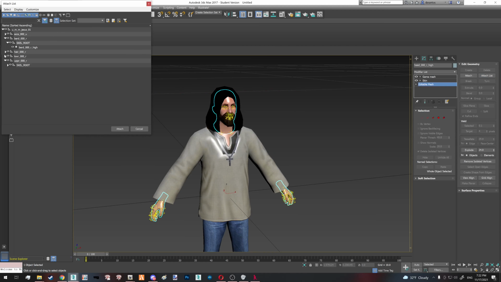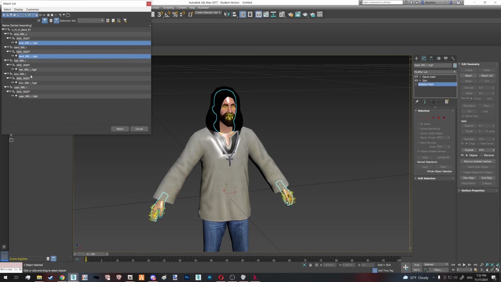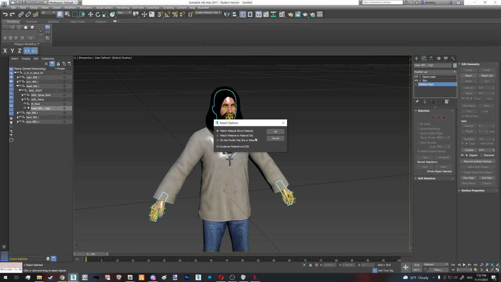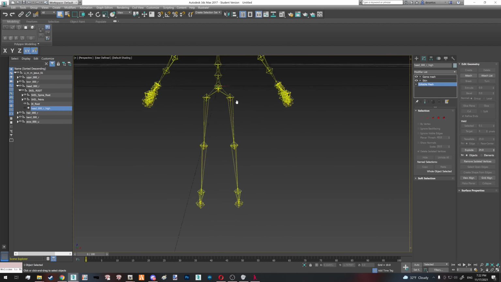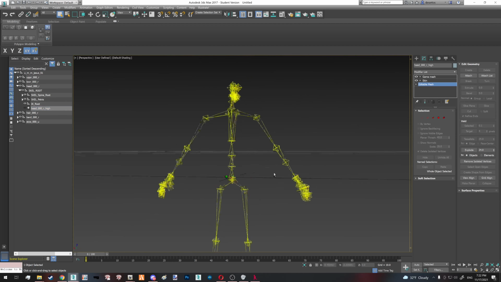You open up every model, every geometry you have. Everything must be high LOD. So we have everything except our head because we are attaching it to the head. You attach, keep the default settings. And now if we hide our head, we will have nothing left. This means that we did it right.